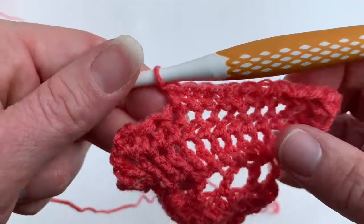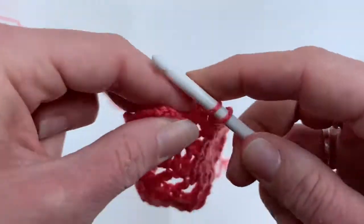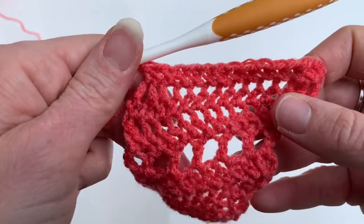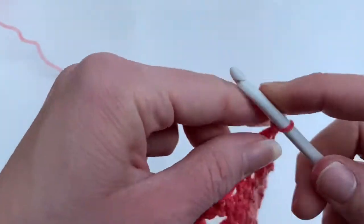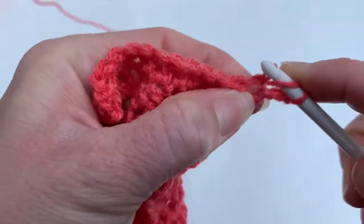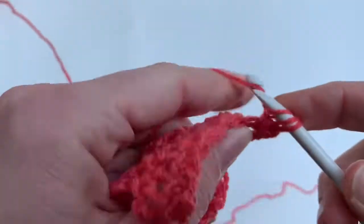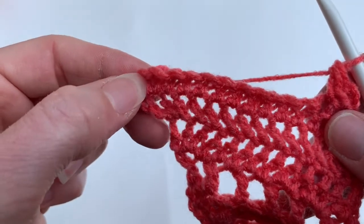Okay, I'm at the end of the row and I have 2 stitches left, so I will make my decrease. There's my first of the decrease and there's my second part. Okay, so now we have 1 more row in this repeat. So I'm going to chain up 3, 1, 2, 3, and then I'm going to make my decrease in the first 2 stitches. So I have my decrease in the first stitch, and now I'm going to make herringbone stitches all the way across until my first stitch is left.